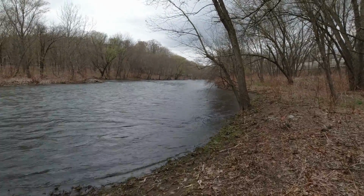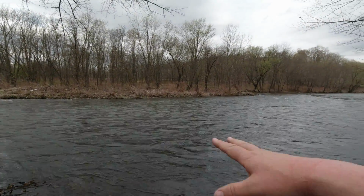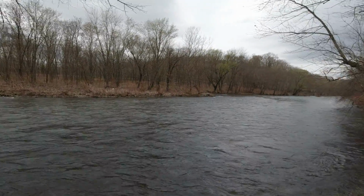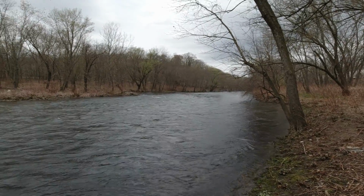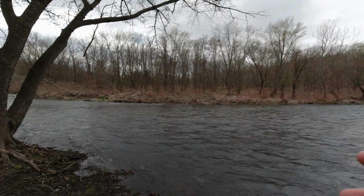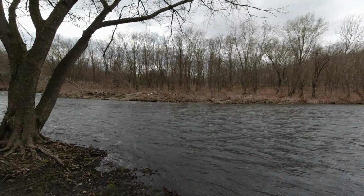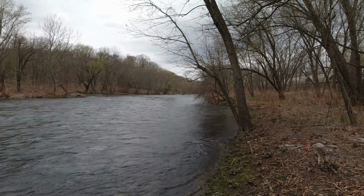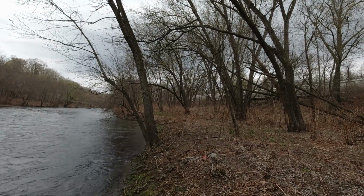Now typically if you get a good dry spell with no rain for a week or two, the level is much lower, almost to the point where you could almost walk across it, stepping on stones, but we have had rain off and on. But this is the not so muddy Lackawanna River. Further down, going into Old Forge is where the borehole is, where the acid mine drainage is coming up underground. That's a section of river I'm going to be doing a video on. And finally in Pittston, this flows into the Susquehanna. So that's a little geography lesson there. But we want to get back up there and follow the rails to our destination.